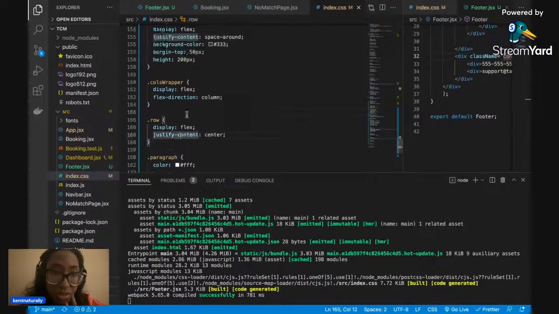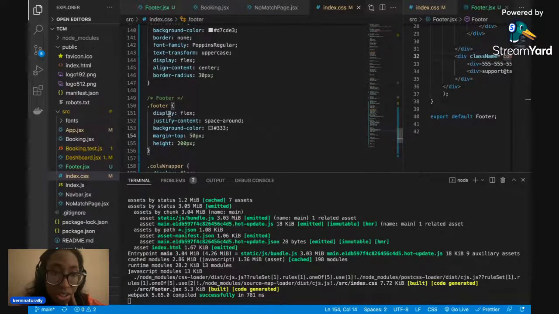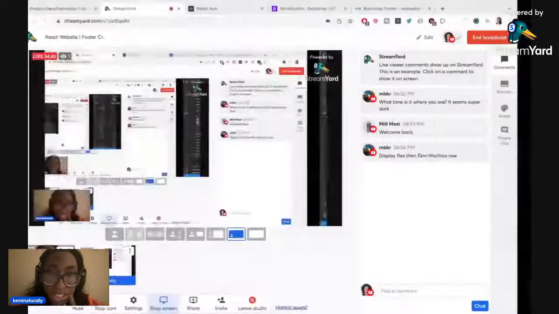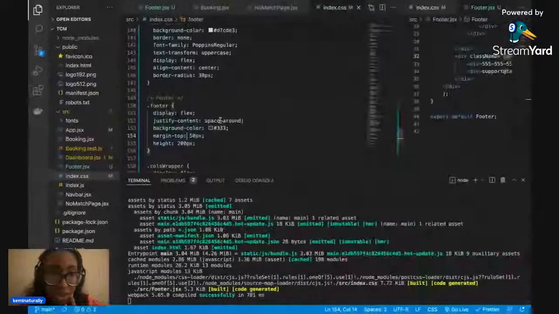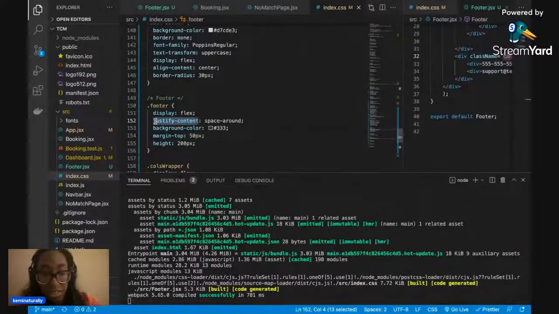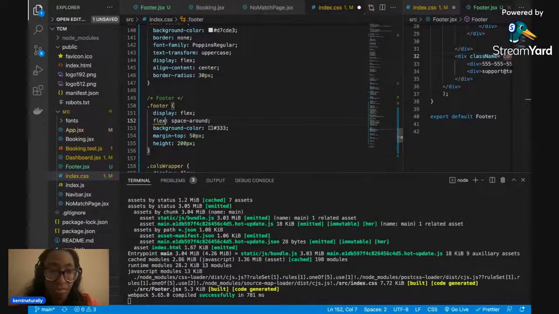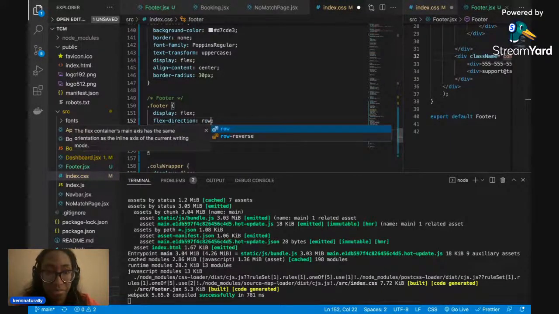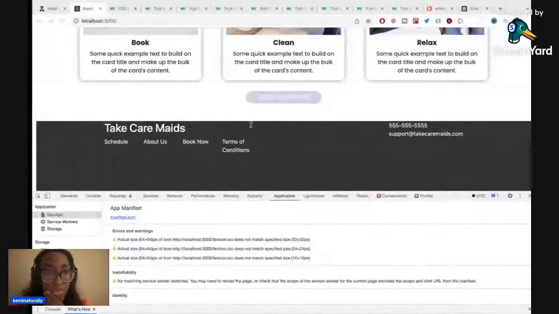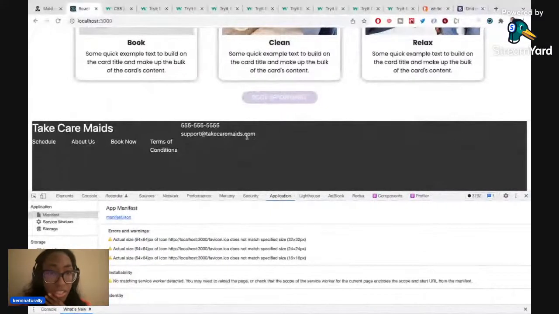This is the row. So we're in footer. We're doing display flex, and you are saying flex direction row. That seems right to me. Let's try that. I don't know what you're talking about though. Okay, this is better actually.